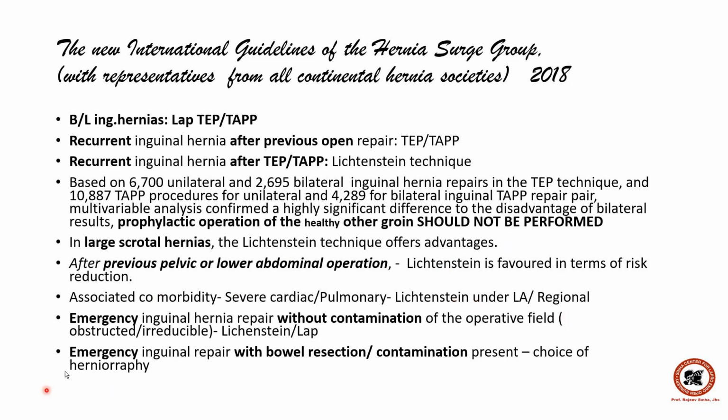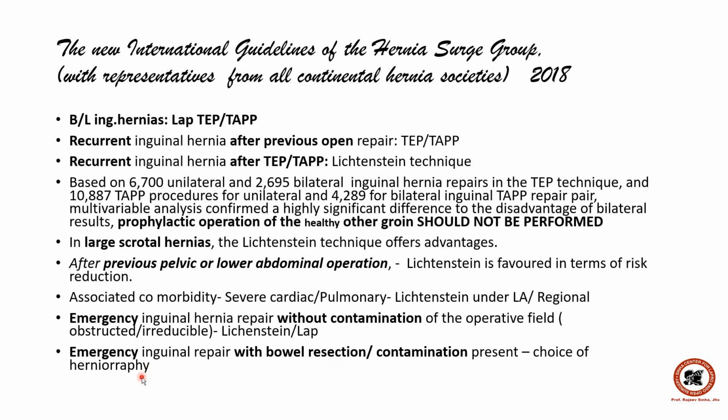Emergency surgery for inguinal hernia, that means a strangulated or obstructed hernia. Obstructed, you can still do a laparoscopic repair. If you've got a strangulated one, it has to be a choice whether you want to go in for a mesh or a RAFI. Why? Because the moment you go in for a bowel transection or resection, contamination is present. So prefer a RAFI rather than putting in a plastic. Why? Because remember, mesh with infection is a major problem.